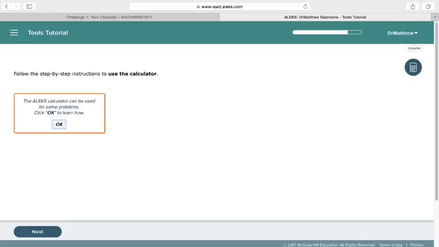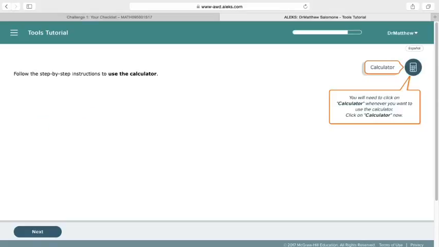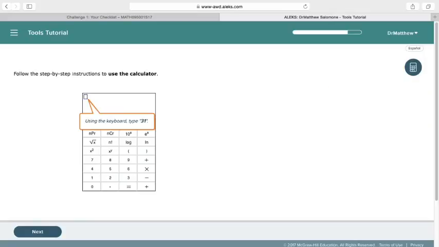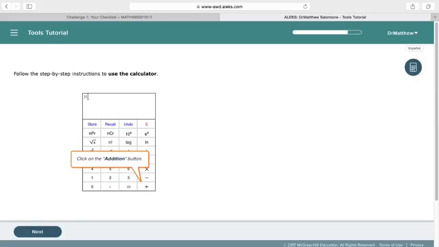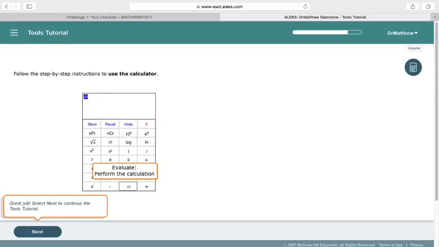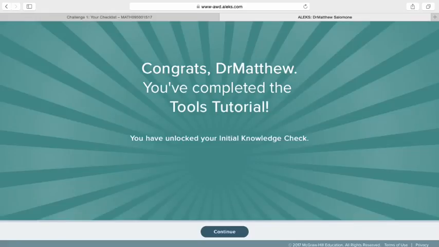But if a calculator does pop up in ALEKS, it'll pop up as an available button over here on the right, and clicking on it, you can just use it pretty much as a standard calculator. 1 plus 9 equals, and then you get 40. But if it's not there, then there's no way to actually access it. So whether or not you can use it depends on whether or not ALEKS has included it in a given question. And that's pretty much it. So once you've hit this screen, where you've unlocked your initial knowledge check, that's where I'd like for us to hit pause for right now.